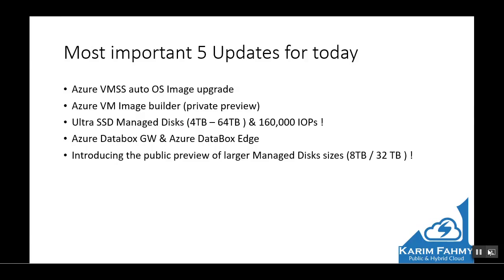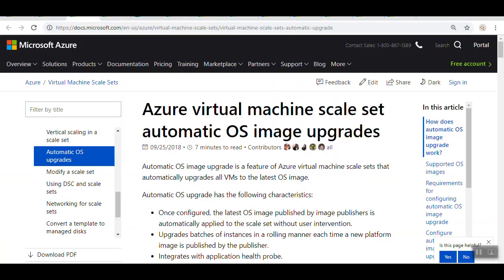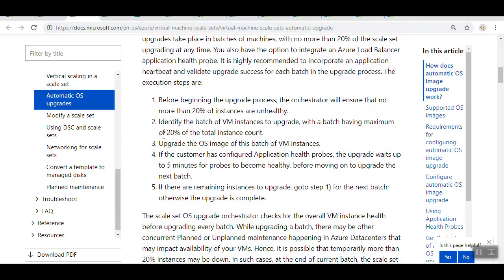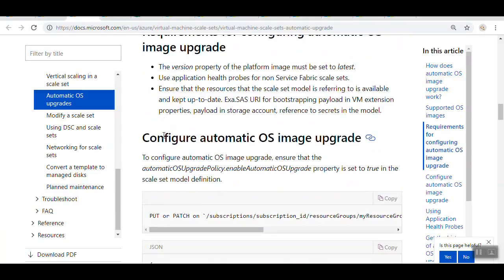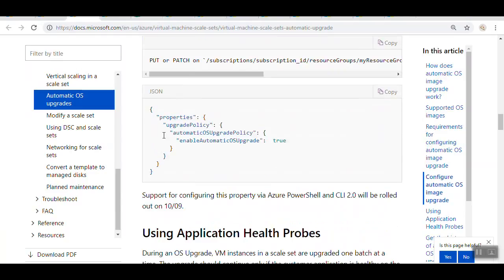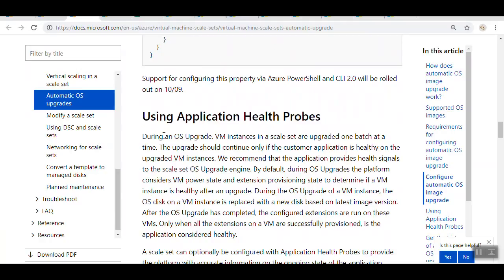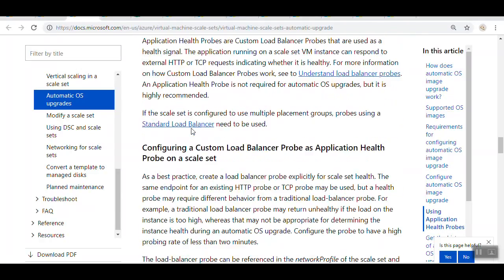Okay, and there are some, not constraints, but some things that you have to take care about. So first of all, you have to use the application health probes. Application health probes is kind of a custom or customized load balancer that checks the application health. Okay, so you have to enable this part before using this.